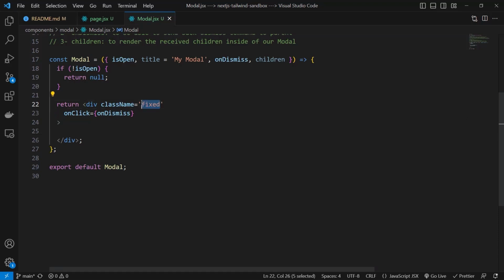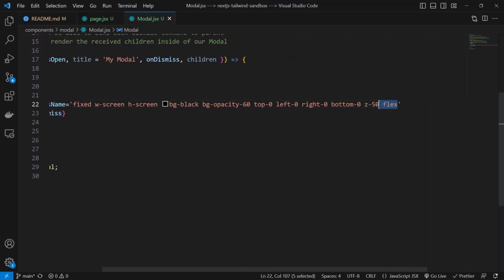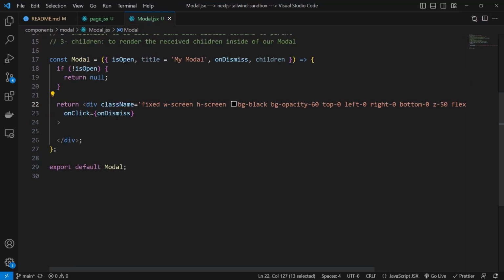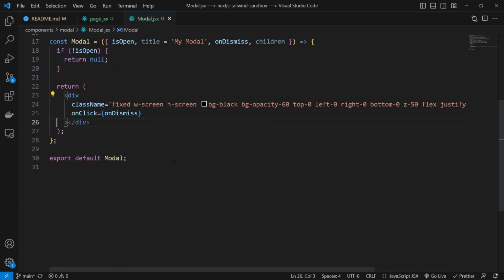For example, a position of fixed, a width of the screen, a height of the screen, BG of black, and BG opacity of 60, and top of 0, left of 0, right of 0, bottom of 0, Z index of 50, and also use flex with justify content of center and align items of center. And onClick we simply call onDismiss. That's good. Now let's format document. So this is the container division of our modal.